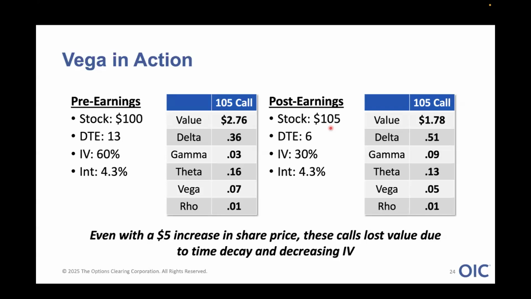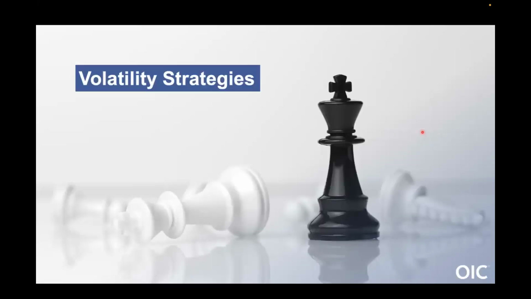And we get calls from people all the time saying, I don't understand what happened. Well, this is what happened. You bought options that were very expensive and you needed a really big move to the upside to profit from them. In this case, a 5% move didn't cut it. A 5% move, you actually end up losing 98 cents on this option. So this is a real world look at how volatility impacts your options position.